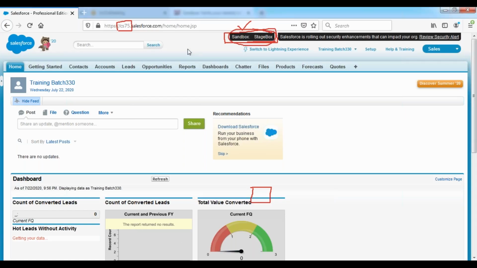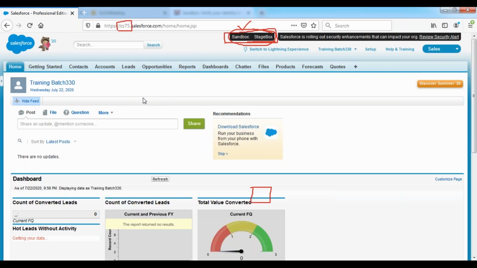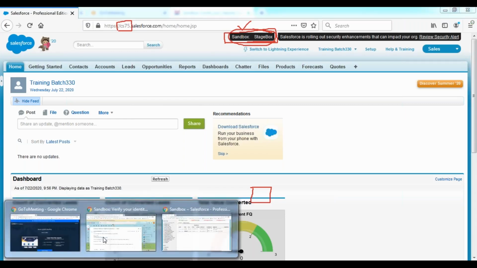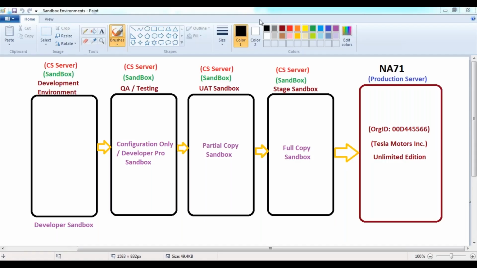Now I want to verify whether the sandboxes are connected or not. This is the sandbox environment where we need to develop the application features, and once we're done with the development, we have to deploy to production. This is my production, and I want to deploy the code. How can we deploy? Whenever you create a sandbox, we can develop additional features according to the business requirement, and we have to move them to production.